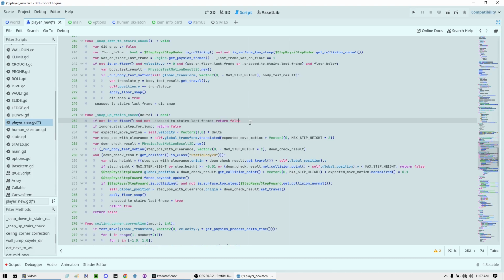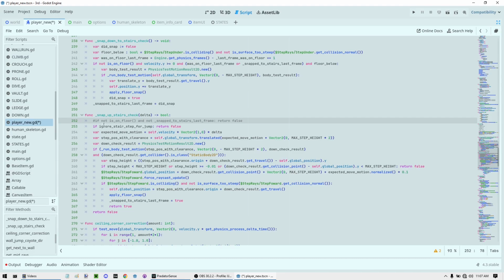But for my game, I felt that having this kind of corner correction thing happen if I'm jumping onto a ledge, for example, would be nice to have, so I just took it out. But if you don't want this to work when you're in the air, then keep this. Write this line down if you want it to work only when you're on the ground.